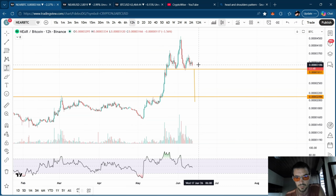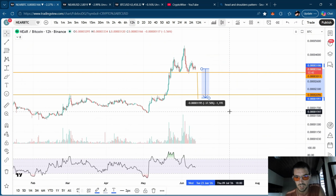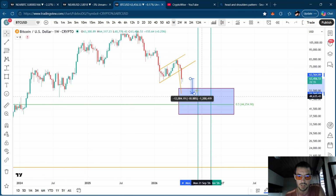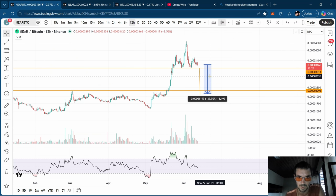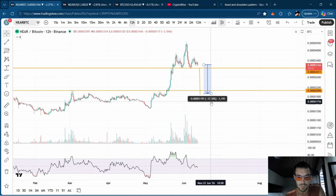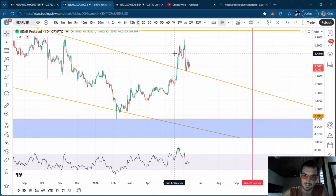So if we measure from where we are now to the target, it is a 37% loss against Bitcoin. And if this breaks down at the same time that Bitcoin continues down and makes another 18%, then you'd accumulate the loss on top of that. So if both of those scenarios happen at the same time, which is very possible, that means you'd add 37% on this chart plus the 18% on this chart. Let's just round it up to 20. So that'll give you a 57% move to the downside for this chart, because that's just how the math works.